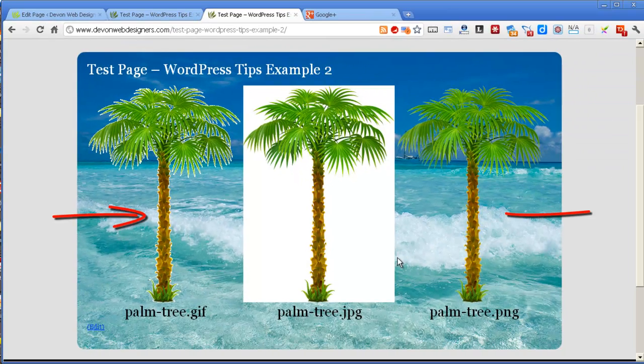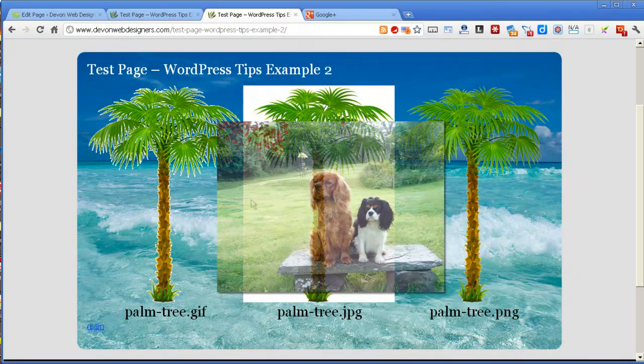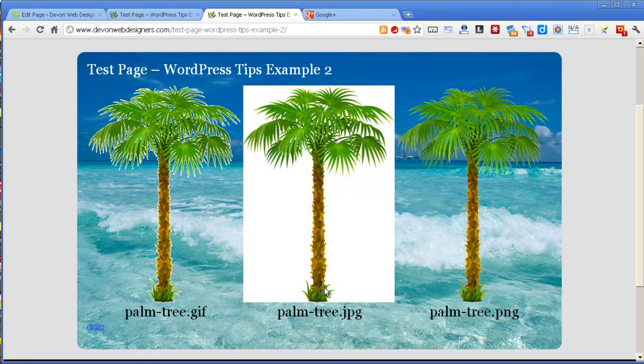Notice that the GIF and the PNG are capable of transparency. You can arrange the file to only show the object that you want to show, and you can have the background completely transparent so that whatever's behind the picture shows through. That's not possible with the JPEG. A JPEG either has to be a full image that goes all the way up to the edges. Say if you took any image with your camera, that would be the case. But if you're looking at some sort of graphic like this that you want to isolate, then a JPEG isn't the right format because it always has to be on a background of its own.